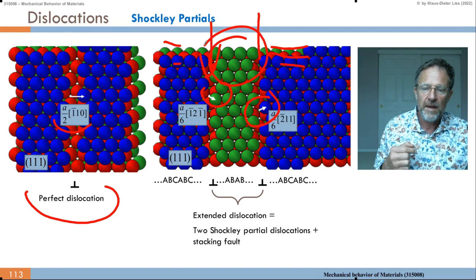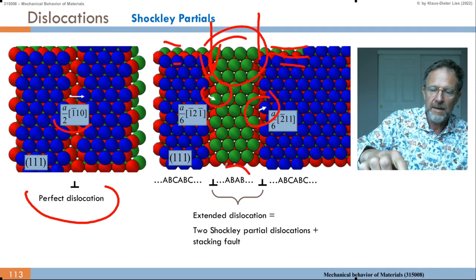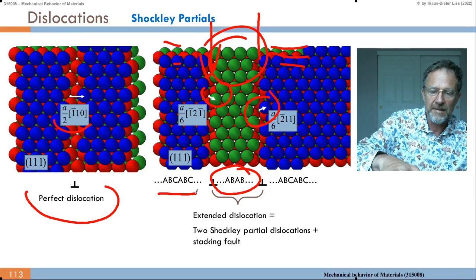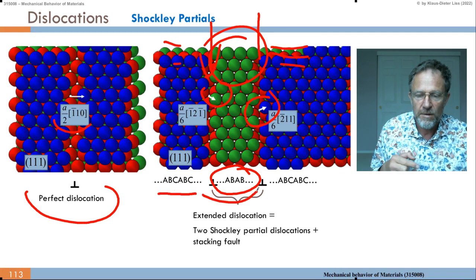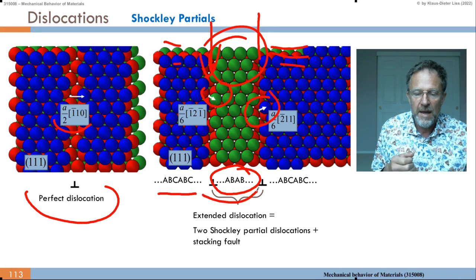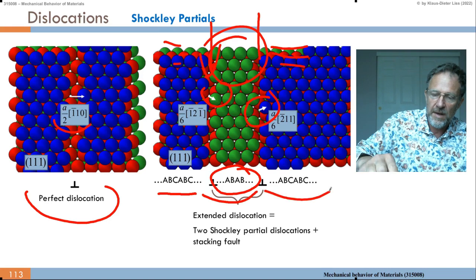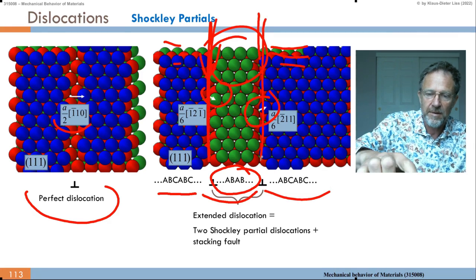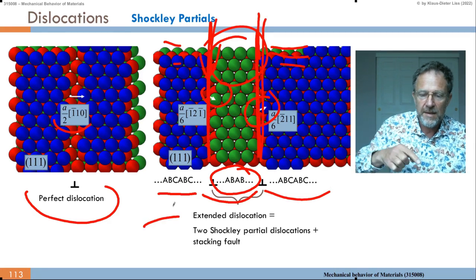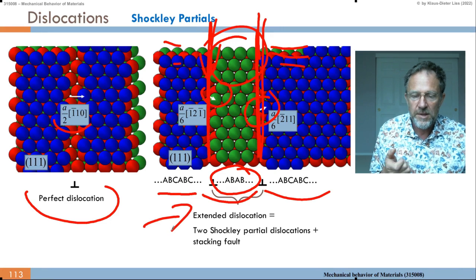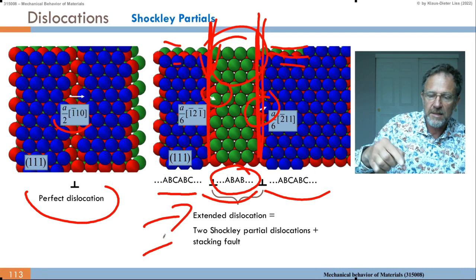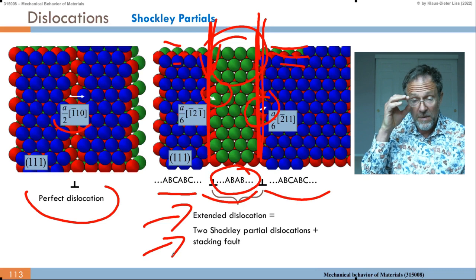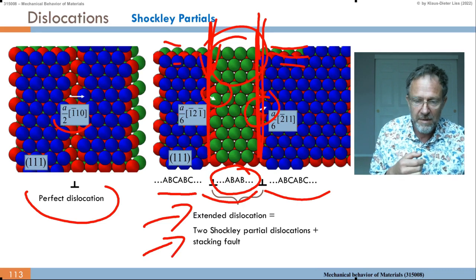But in the center here, we have a stacking fault. So we have a local change of stacking sequence. Instead of having ABC, ABC, with this dislocation, which we call a partial dislocation, we get AB, AB locally, and then we go further back to ABC, ABC. So this construct from there to there, we call an extended dislocation, which is realized by two partial dislocations and a stacking fault. And these partial dislocations, we call them Shockley partials, after the physicist Shockley.